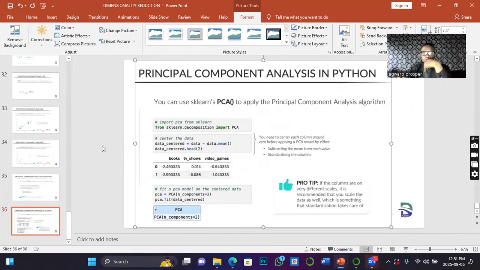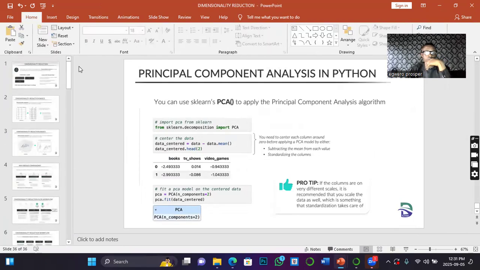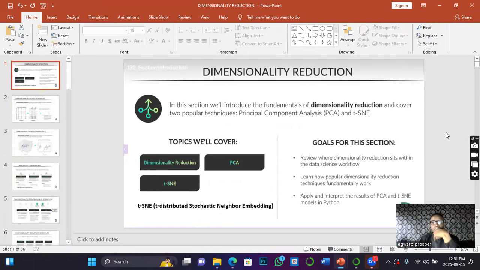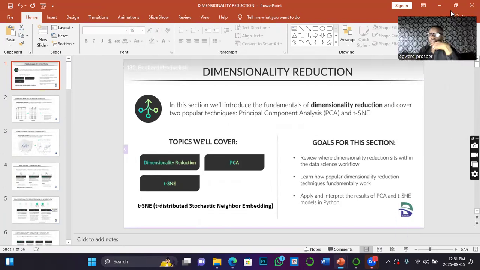And it is called dimensionality reduction. You remember when we started the program, it's part of the arms of data, it's part of the unsupervised machine learning. Dimensionality reduction is part of it.